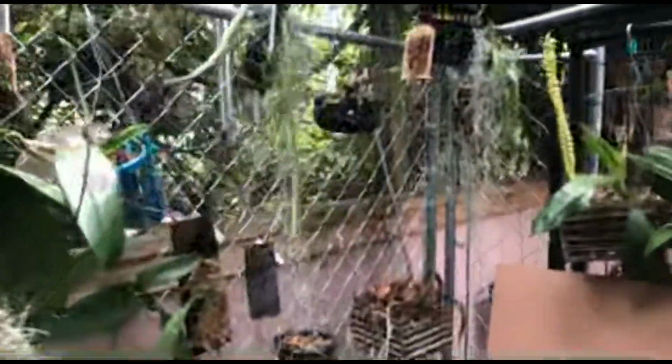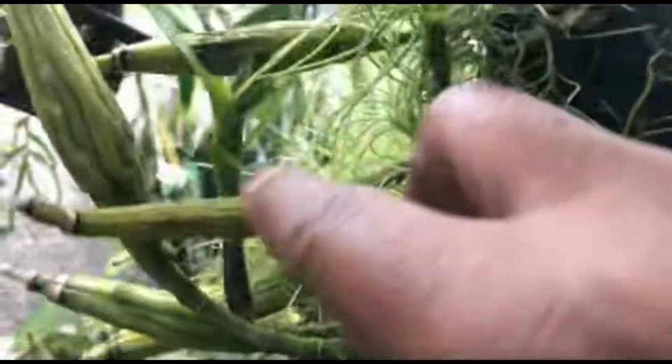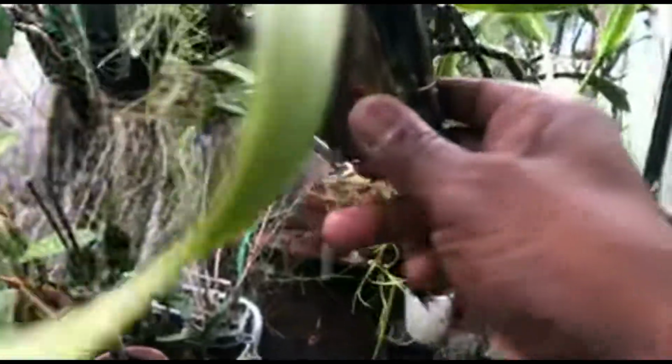I was dying. But yeah, this is my Colostylus Oyster Day, however you pronounce that. And that's a new growth. There's another new growth. And there's another one that's tucked around somewhere.